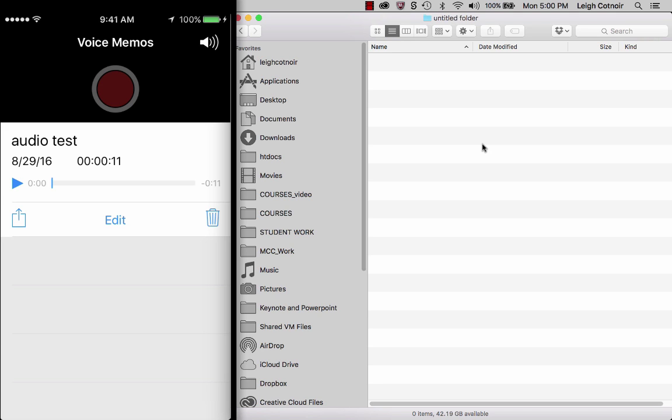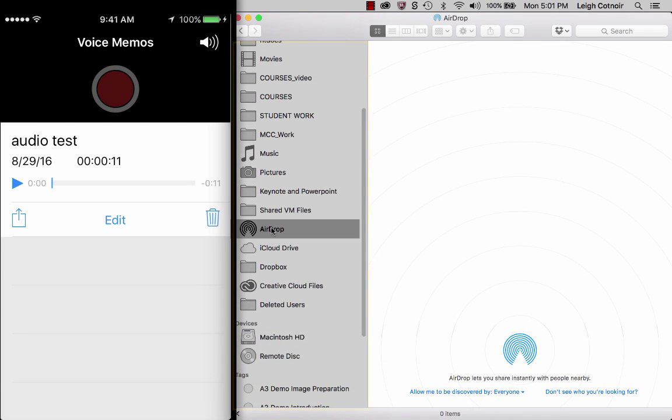You have to have a new enough operating system. You should have your most updated operating system. And also your Mac computer has to be new enough that it will support it. Anyway, one of the things you can do on your Mac, as you can see on the screen, is open up some folder, and then on the left side, you want to navigate to where it says AirDrop.